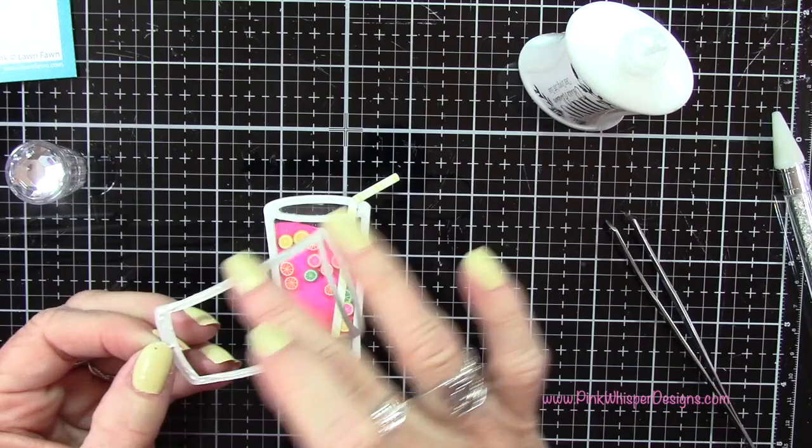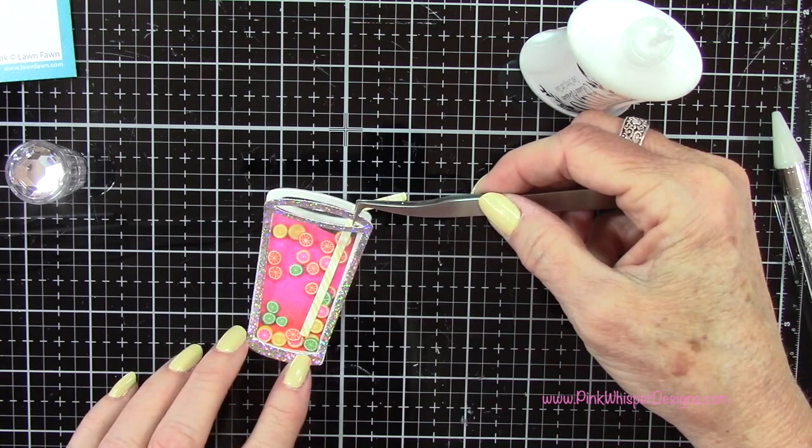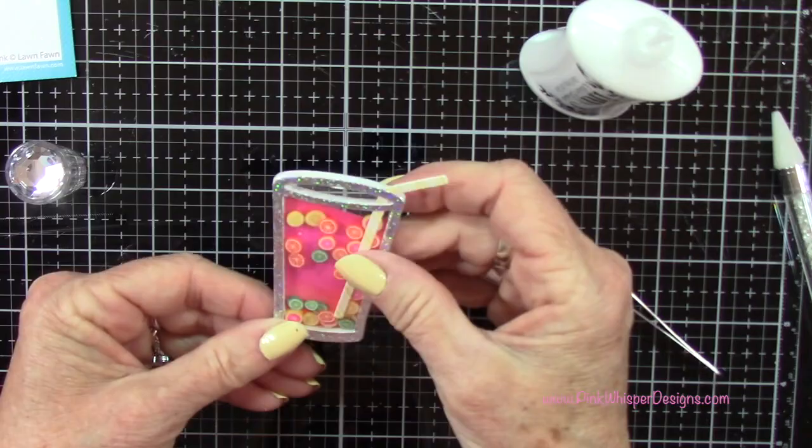I just love the sparkle on this — it's just so pretty. And for that follow-up card I'm going to be doing with the add-ons I'm also going to use this same cardstock because it just makes everything pop. So there you can see we have the little glass and there you can see my straw kind of needs to be coming out of the glass, not out of the back of the glass.